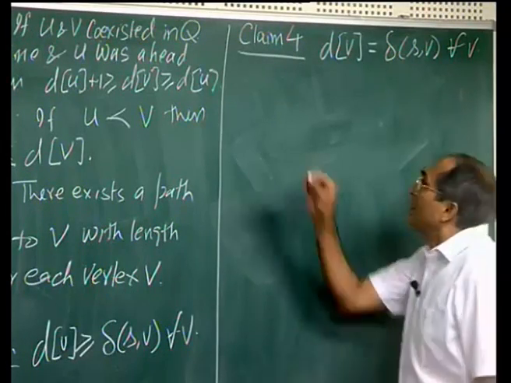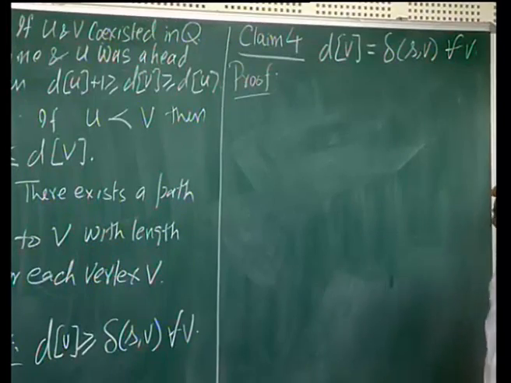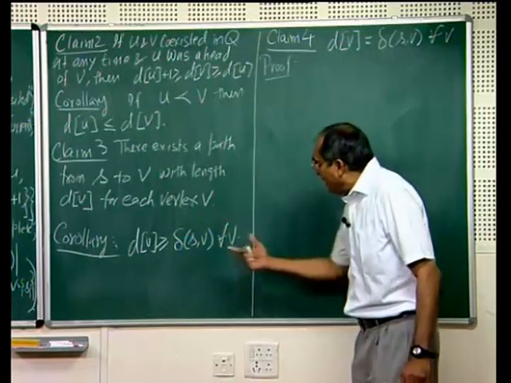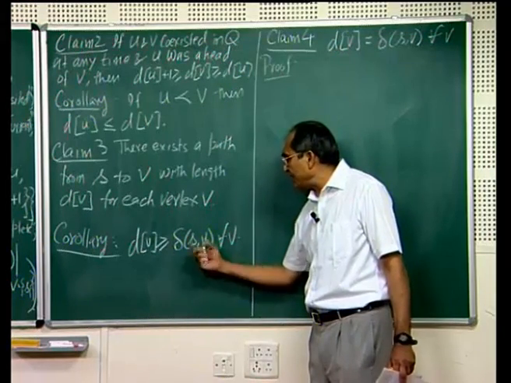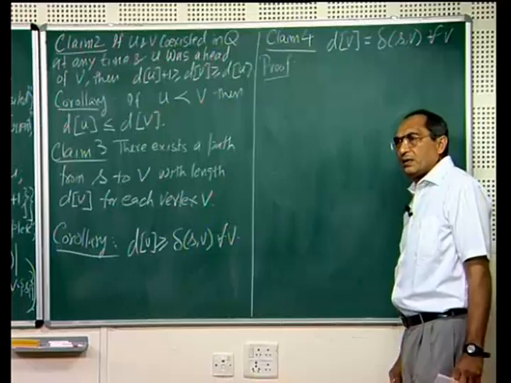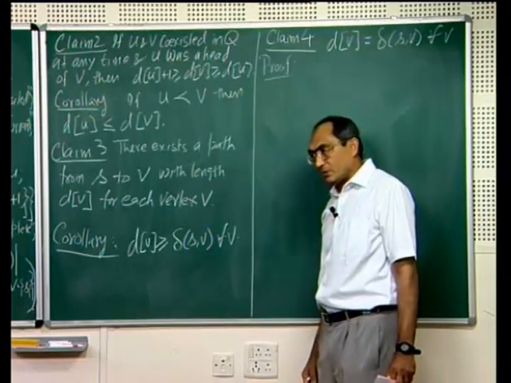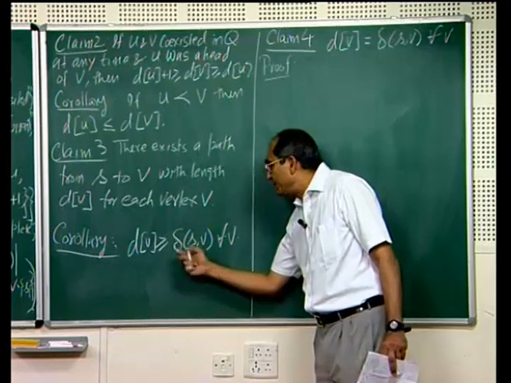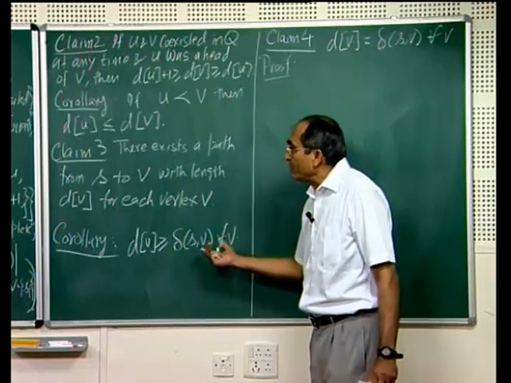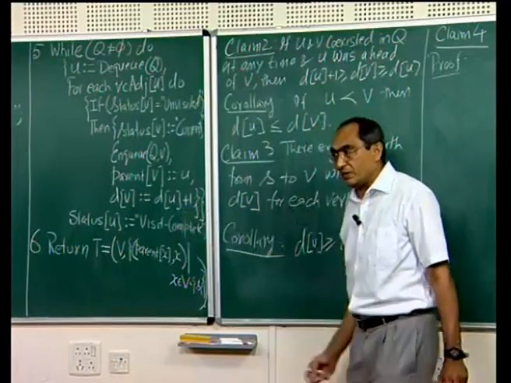How do we prove this? So, we will prove this again by induction, but this time we will do induction on the delta value of that vertex. Each vertex v has a delta SV value, a unique value, and we will prove this with the increasing value of delta. So, which vertex has got the minimum delta value? Exactly S, namely delta SS is 0, and the d values can never be negative, because the only thing we do is assign the d value of some vertex plus 1. So, there is no reason for d value to be negative. So, it is the least.